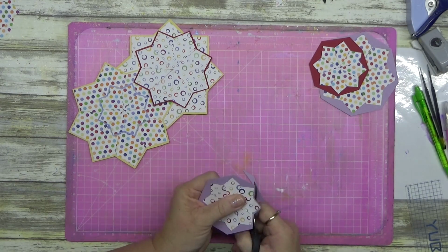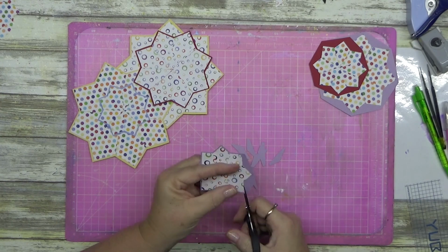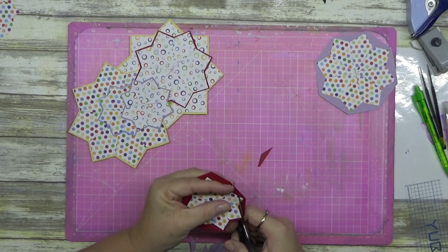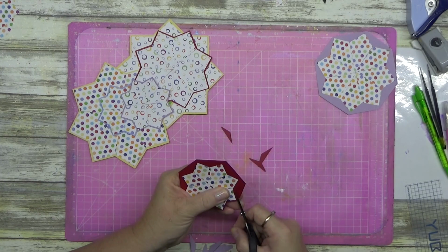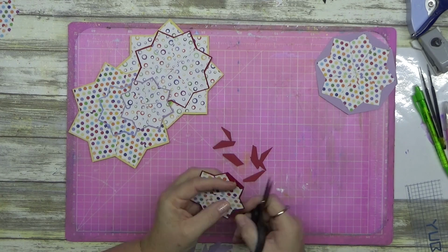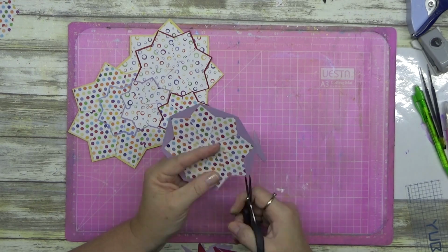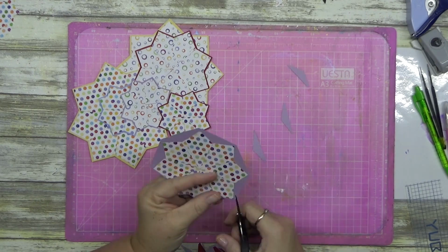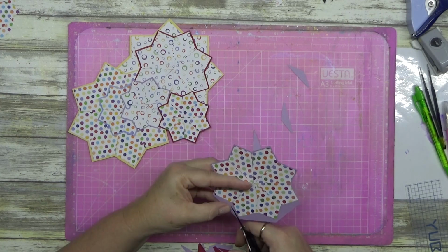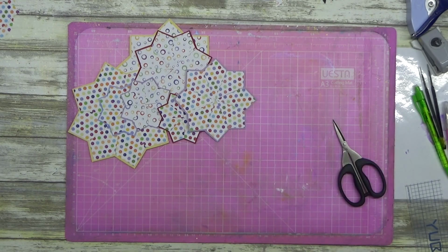I wanted to give you the vibe that it's okay to use your old stuff. You know what I mean? We bought our papers 20 odd years ago. We bought them for a reason, because they were something that we liked. We either liked the look of them, or the color of them, or whatever. So let's pull them back out and revive them in a 2023 kind of way.